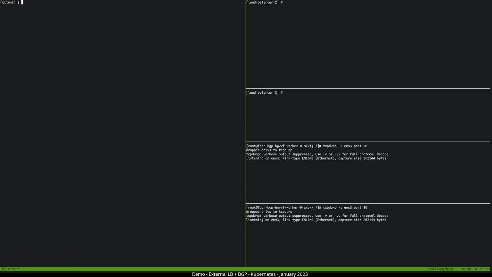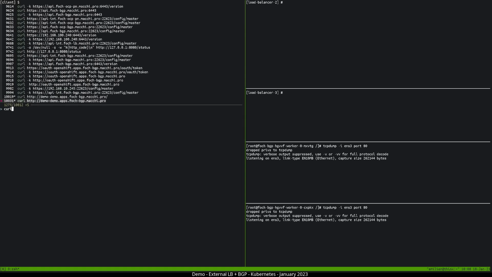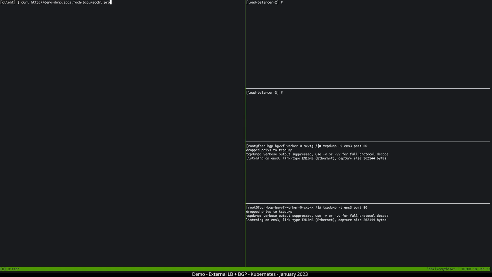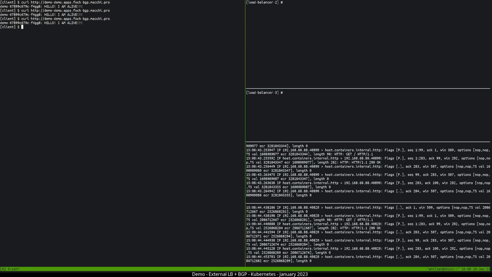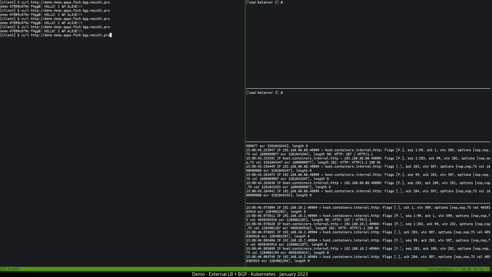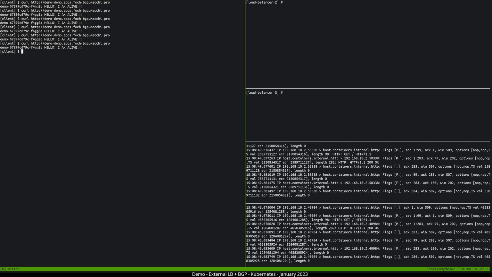Okay, so we have the new app, and I can test if it's working. As you can see, the ingress traffic went through one of the two workers that host the ingress router, and the other worker is at the bottom. If I do multiple curls, you will see that it's going through both of the workers. So it's actually load balanced.